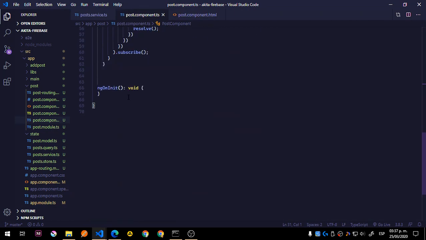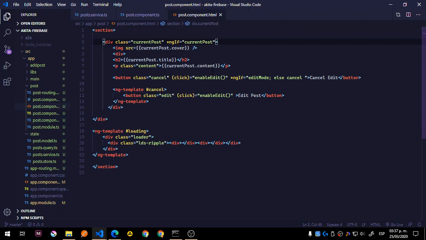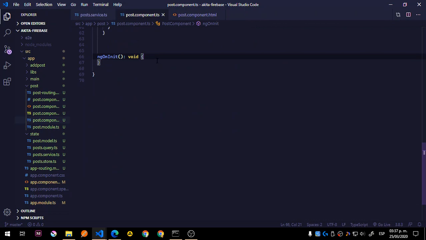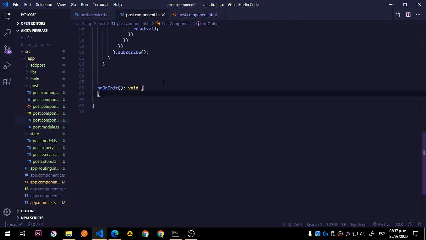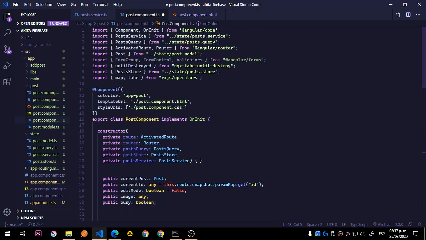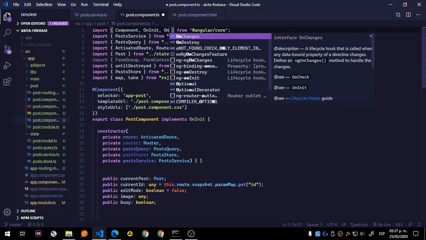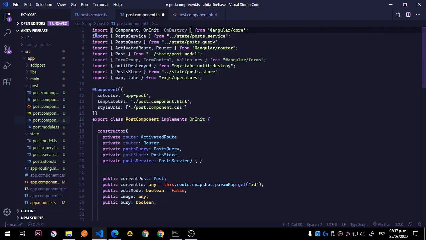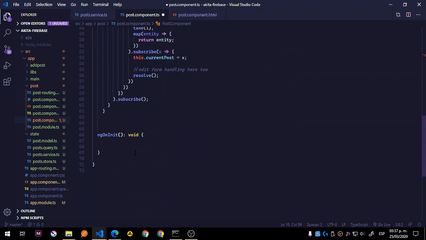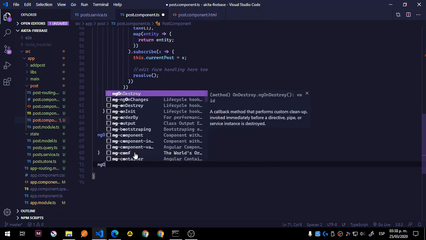Oh, I forgot something. So let me just return what I had there, else loading. Of course, I didn't add that inside the ngOnInit. And we will need to add, of course, again, the onDestroy, because we're using the untilDestroyed on destroy. And we just need to say ngOnDestroy.